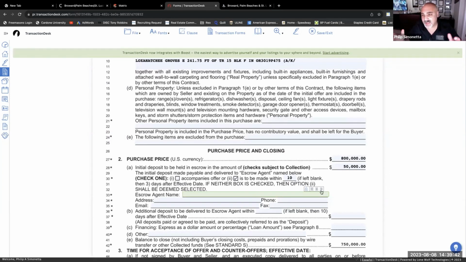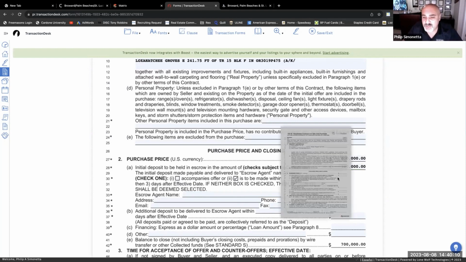So if the market's hot and they have 4 offers on the house, you might want to offer 1 day, right? So let's say we know there's other offers coming. Let's say on this house, we're serious about this house. You want to buy it. We're going to put 150,000. We're going to put 100,000 down instead. You see how I'm trying to show you different ways to do this? You want to make your offer as attractive as possible to the seller if there are multiple offers, right?